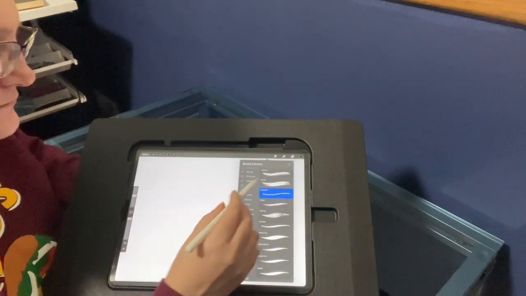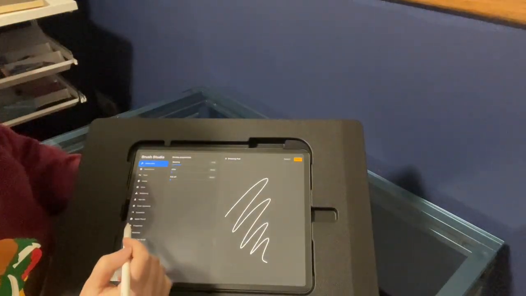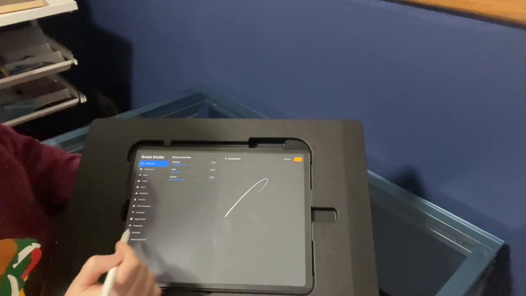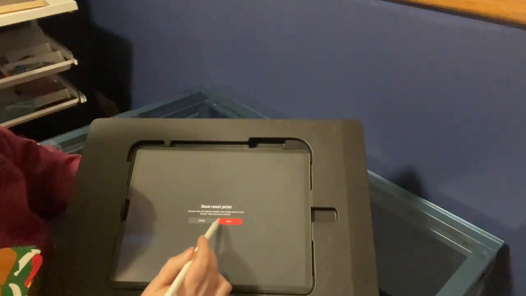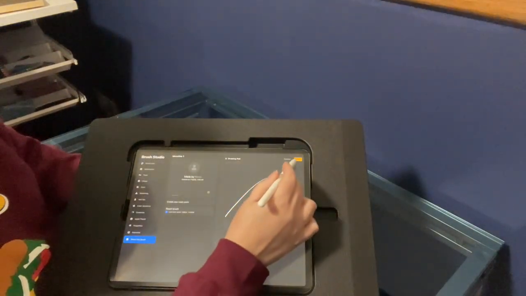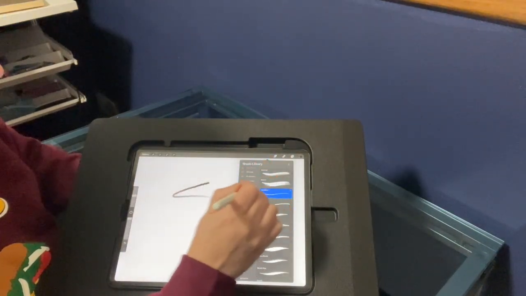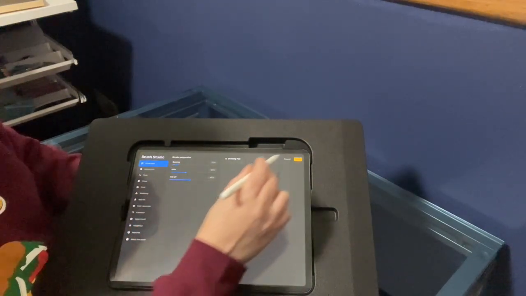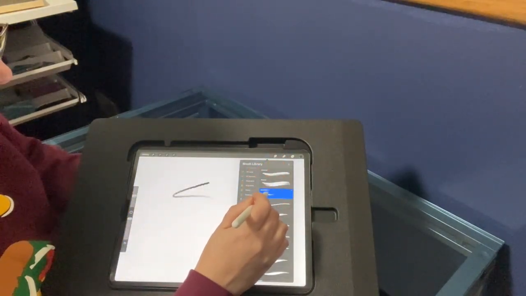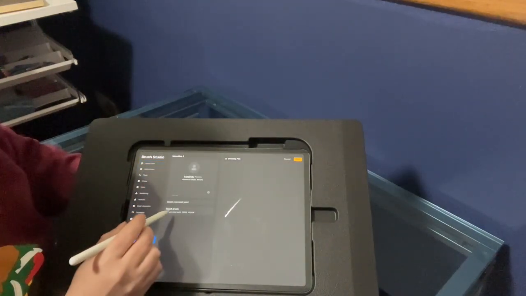And you can also do this on a brush that you create your own, or when you duplicate from another brush. You can mess it up a little bit, go to About This Brush, and then create a new reset point. And then that will be your reset point. So if you go back in again, go to About This Brush, you'll have the option to go back to the way it was after you mess with it a little bit, and that will take it back to your reset point that you created.